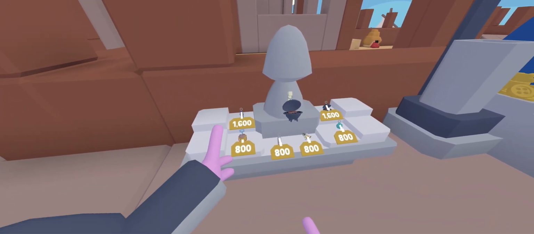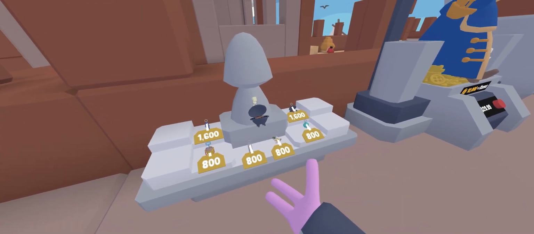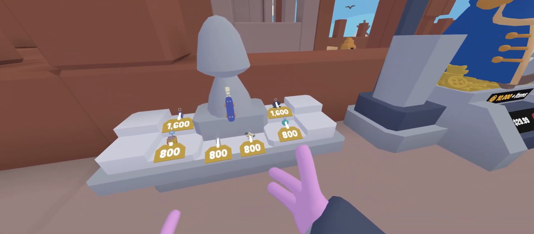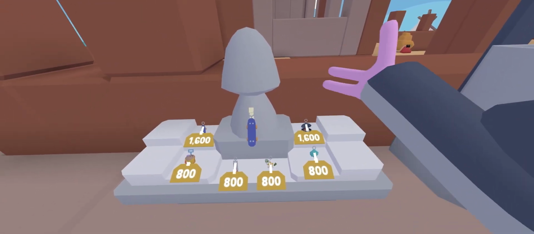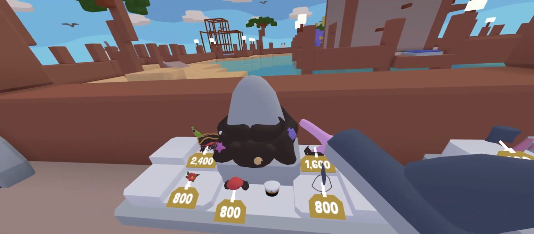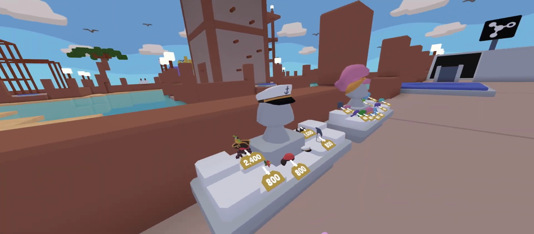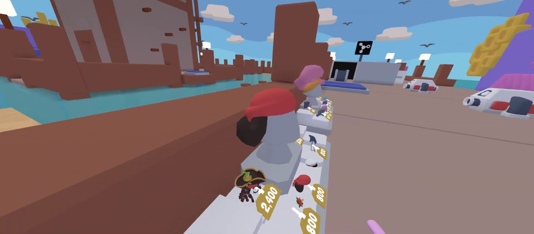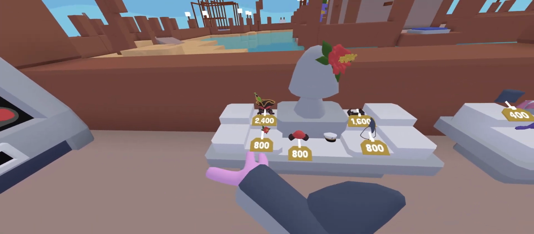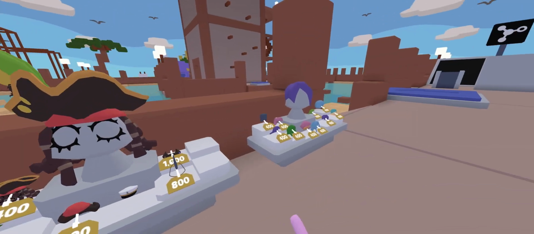So we have this skateboard, a sand bucket, a thermometer, a flower, a seashell, and a grill with meat on it. Here are the hats. So we have a beard, a shark fin on the head. We have this sailor hat. We have this pirate hat. We have this flower, and we have this pirate hat again.